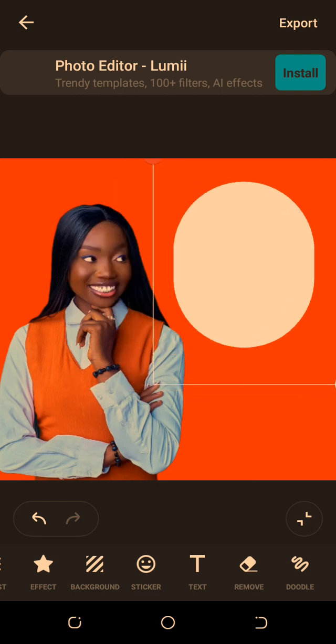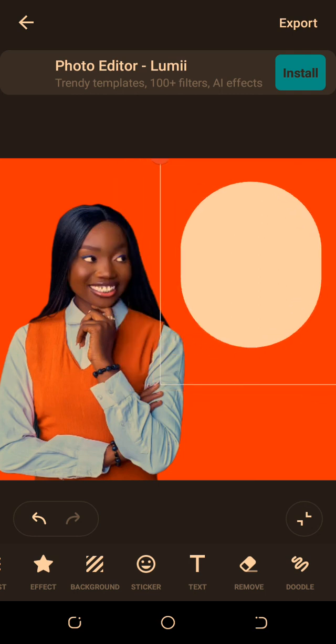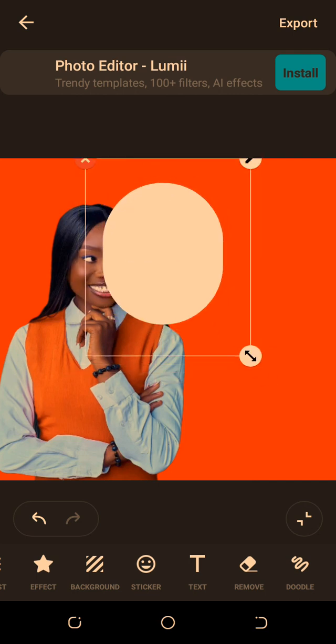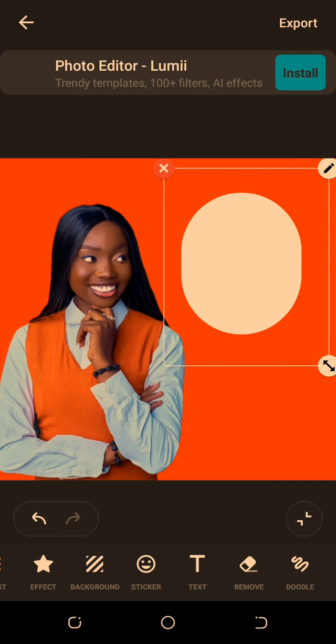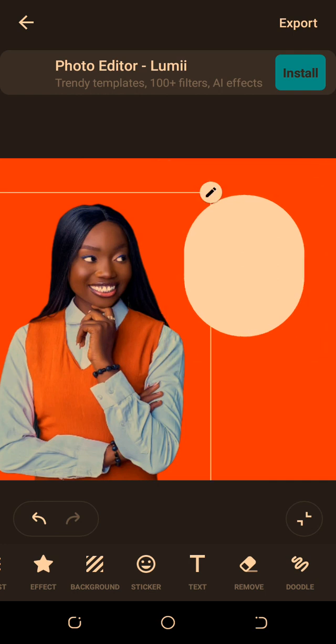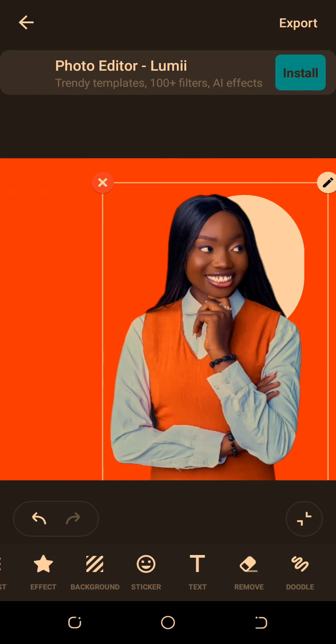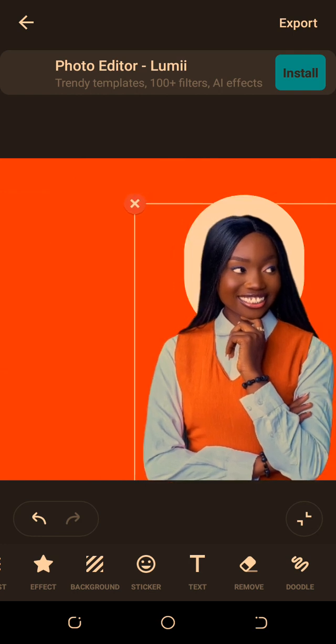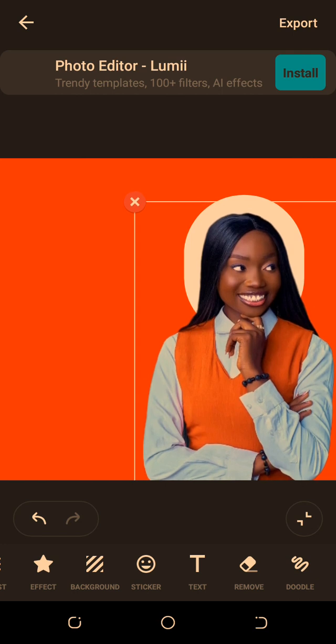So now I will drag it to this place like this. Remember, it's just a simple design we want to make, just an introduction. Okay, so I will drop it here. So I'll click on this image now and I will drag her here just to keep her close to the image. Okay, so I'll make sure her head fits in the circle.